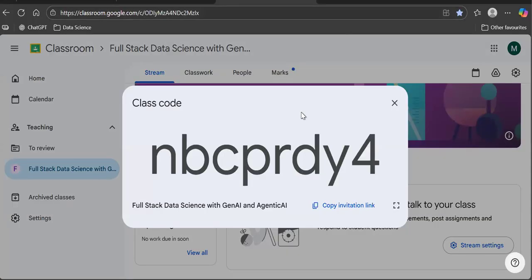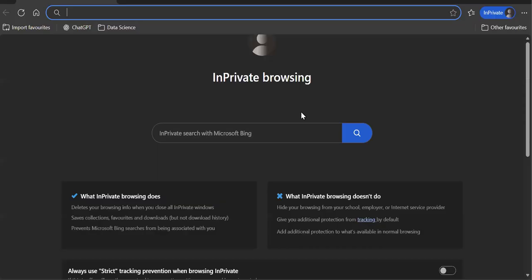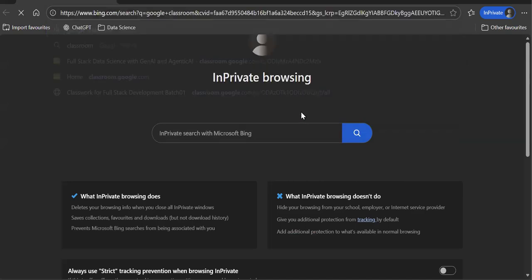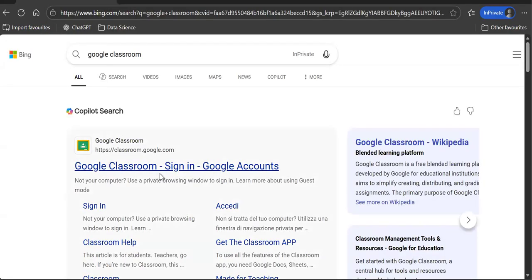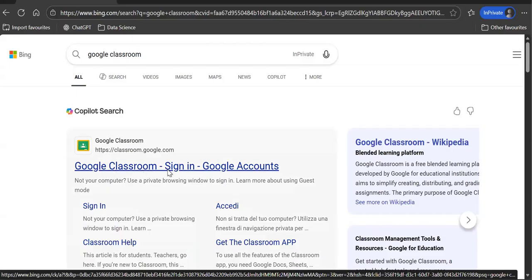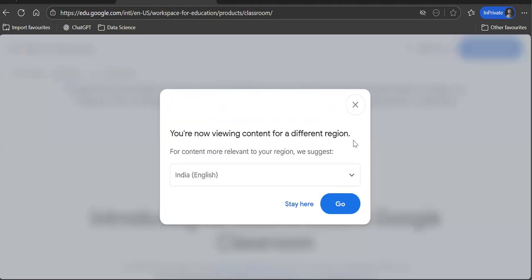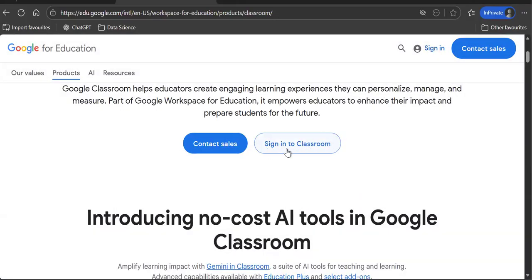How to join? Let me tell you. If you don't know how, you have to search for Google Classroom. When you search, it will display the first link. Just click on this first link. Here it will ask you to sign in to the classroom.